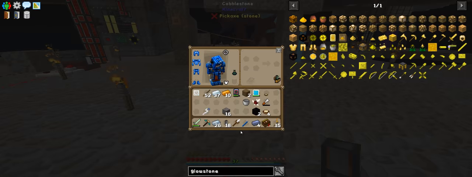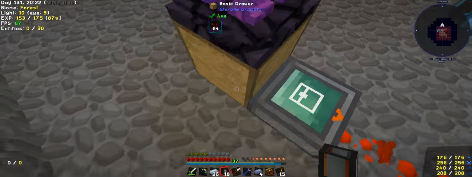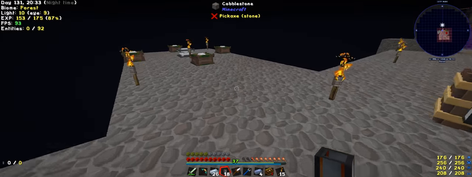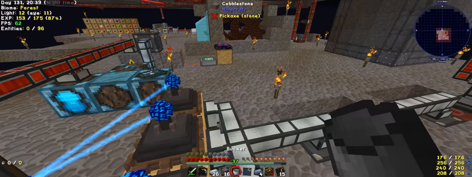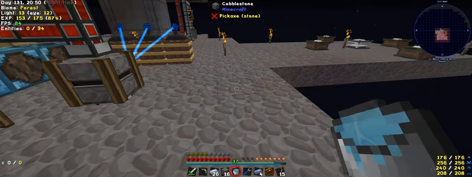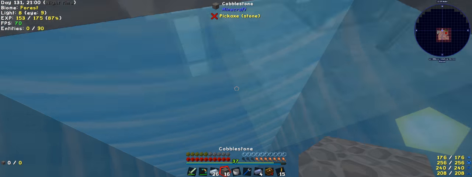Okay, so now this holds transfer items and redstone flux. So this is what we're going to do, and this is actually full, that is full, this is not, unfortunately, and this will be, yep, it's out of crystallized. So what I need to do is get a bucket of water. Everybody's favorite time. Bucket of water. I need to make a pathway from here. Ah, so close. You can smell it.